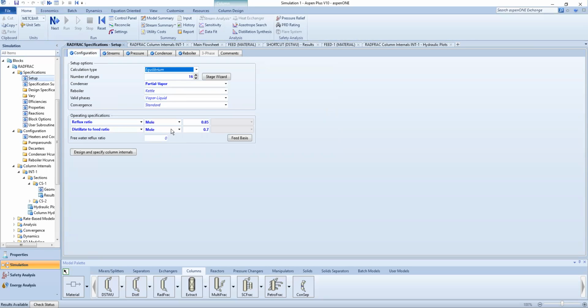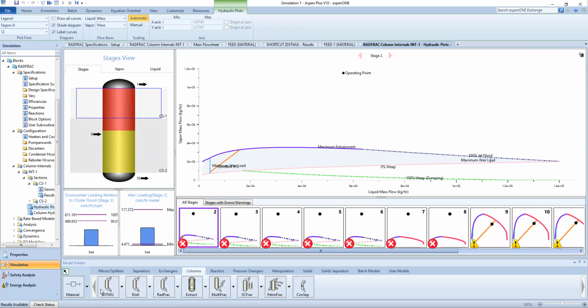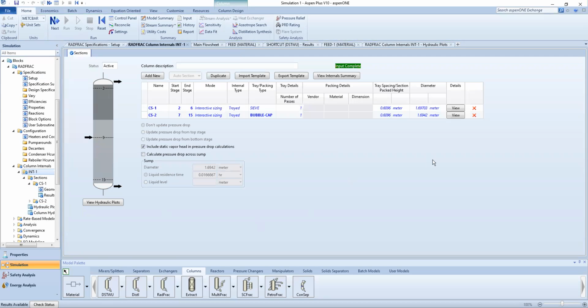I mean, there are ways to play around this, or actually, let's not play with the reflux ratio. Let's look at our internals and increase our tray spacing. I'm going to make every tray bigger just to give the fluid more time to dissipate some of this hydraulic energy. So instead of 0.6, let's multiply this by 2. What's 0.6096 multiplied by 2? It's about 1.22.